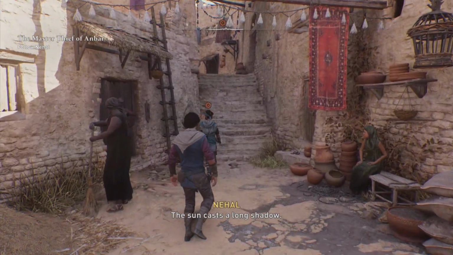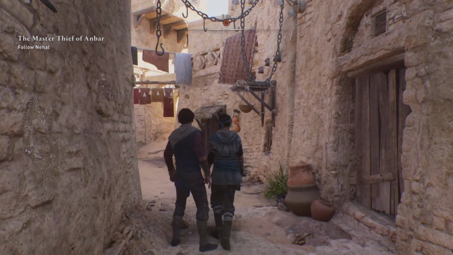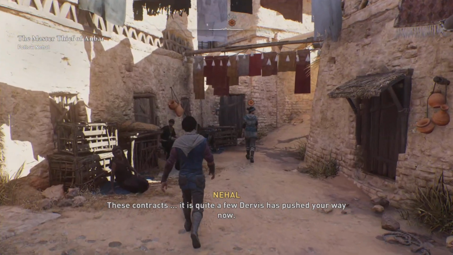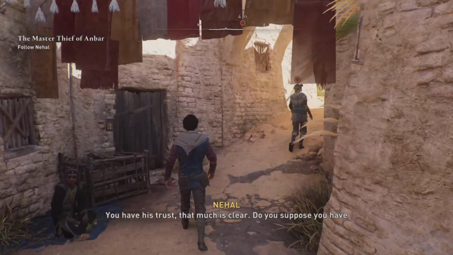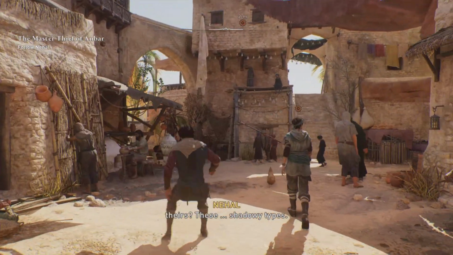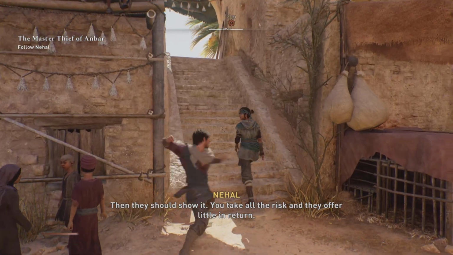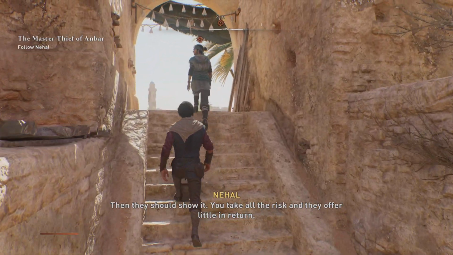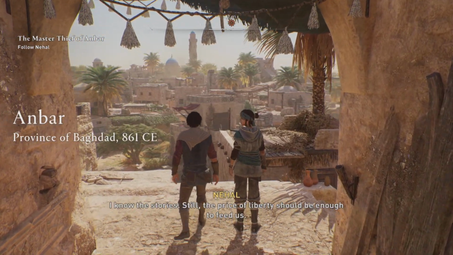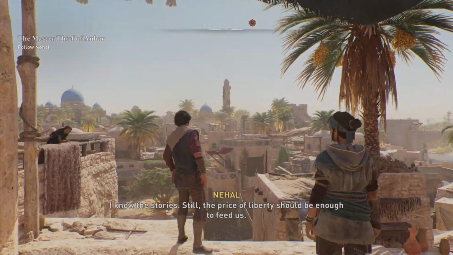Sun casts a long shadow. Let us not keep Dervish waiting. I cannot bear another lecture. It is quite a few Dervish has pushed your way now. He knows I will come through. You have his trust. That much is clear. Do you suppose you have theirs? These shadowy types? I should hope so by now. Then they should show it. You take all the risk and they offer little in return. They are liberators, Nihal, not merchants. I know the stories. Still, the price of liberty should be enough to feed us.